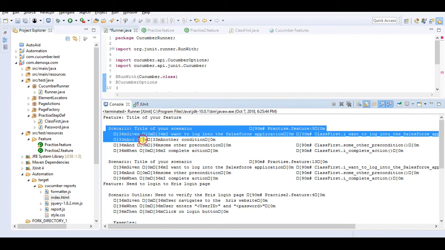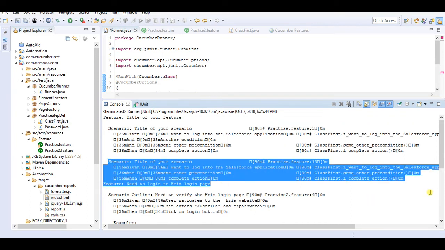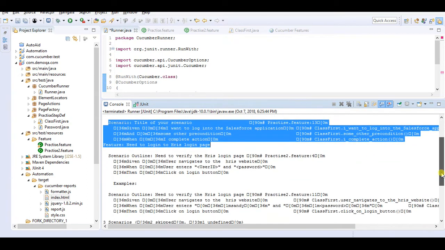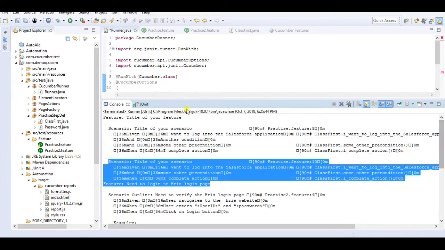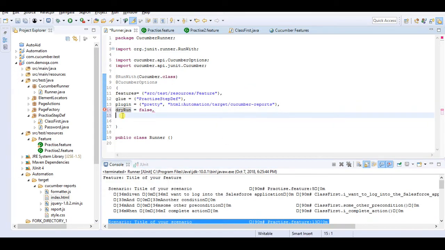So see this format, all these milliseconds and everything. Does it look like a readable format? It does, but not much. So what we can do is use this plugin option, monochrome equals true, and make dryRun true as well, because otherwise it will do all of the execution.